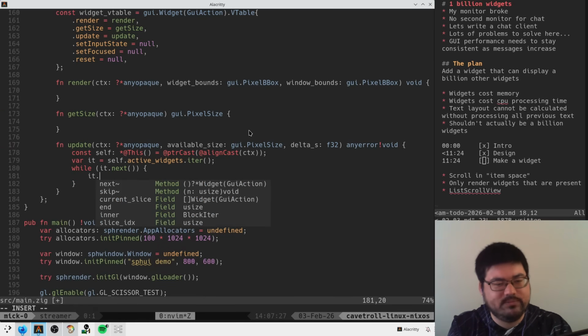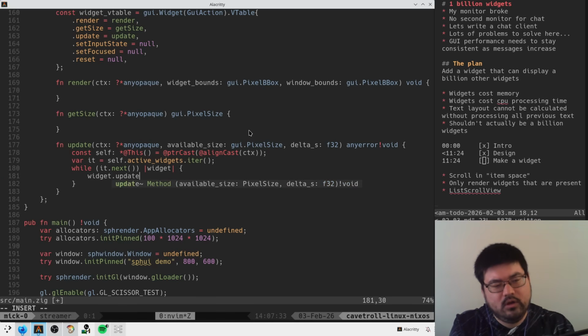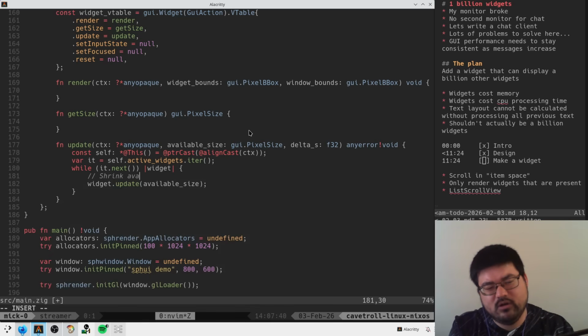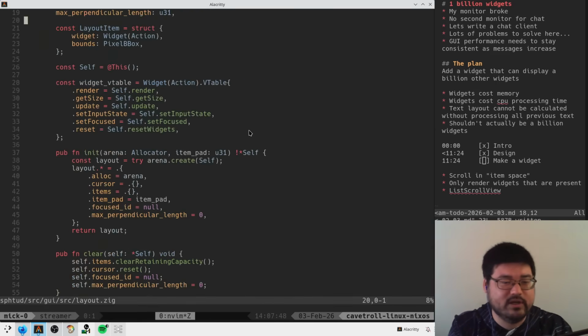We need to call update on it. And each widget has the same available size. Probably you could shrink available as widgets give size. In fact, we probably do want to do that. I bet you that's what our layout does.